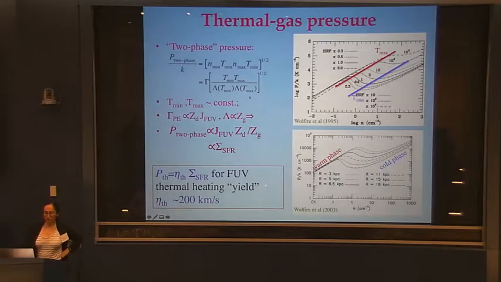Okay, so I talked about the heating of the neutral ISM before, so I won't go through this in detail. But basically, from balancing heating with cooling, you get a thermal pressure which is proportional to the star formation rate, because the heating rate from far UV is proportional to the star formation rate. And here, this yield coefficient is about 200 kilometers a second. So that's smaller than the yield coefficient for turbulent pressure. Not surprisingly, you'd expect this to be somewhat smaller, because indeed the thermal pressure is somewhat smaller than the turbulent pressure.